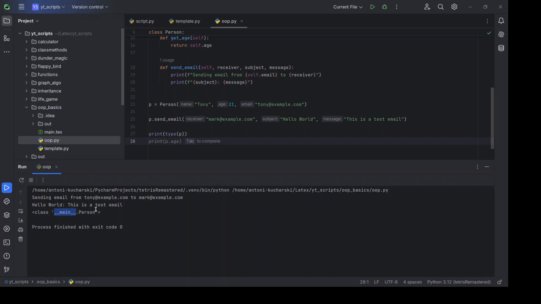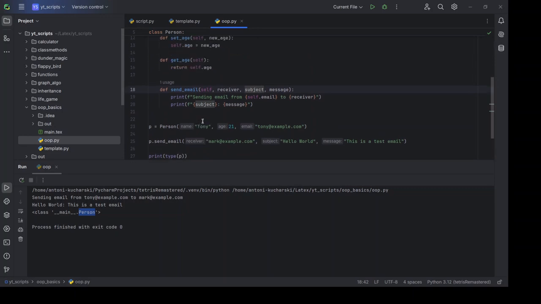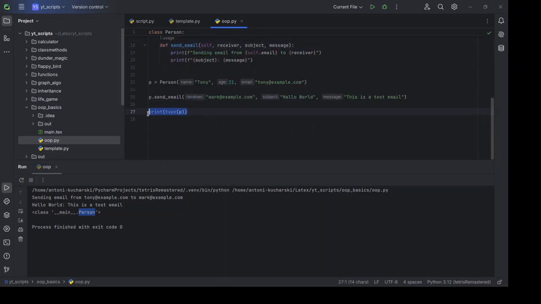This is the module it was created in. You shouldn't worry about this for now. I might make a video about these things later, but what's important is that we have class person. So this object was actually created by the person class that we defined earlier. Okay, great.